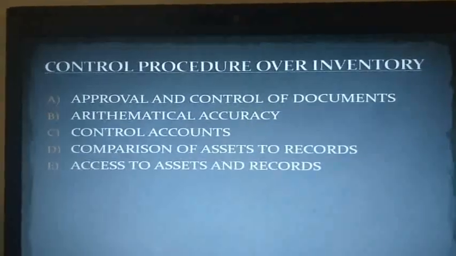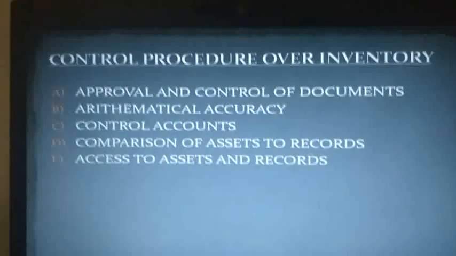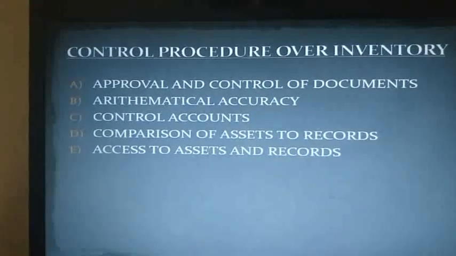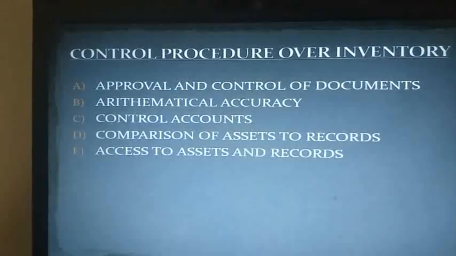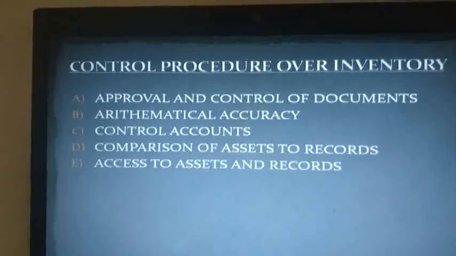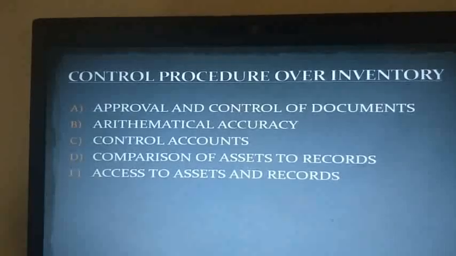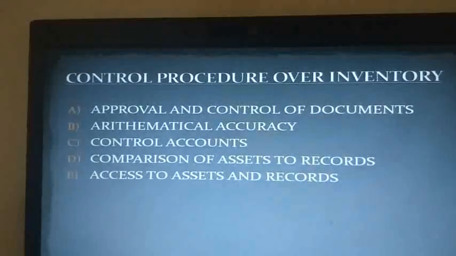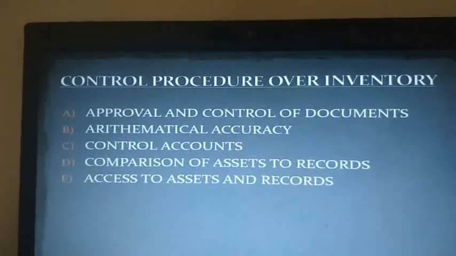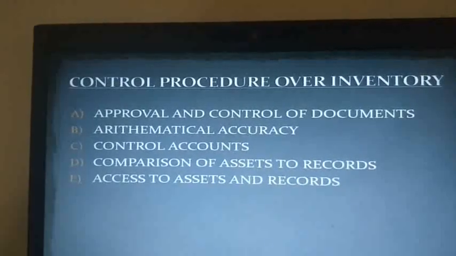Maximum and minimum inventory level, as I told you all, has to be predetermined, set in advance, and this has to be maintained and continuously reviewed. Reorder quantity should be predetermined and regularly reviewed for adequacy also. Now next one, you have access to assets and records. In your access to assets and records, separate centers should be identified at which goods are held. You have something known as warehouses and everything as such. So you should make sure that different centers are set in order to maintain these particular inventories.